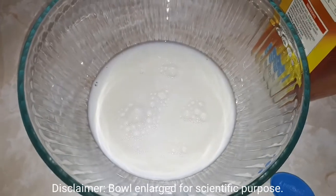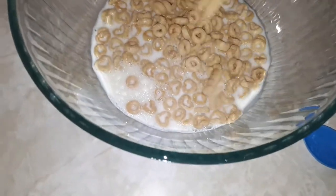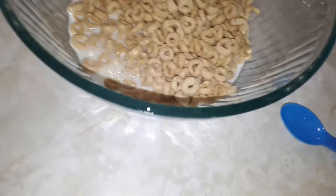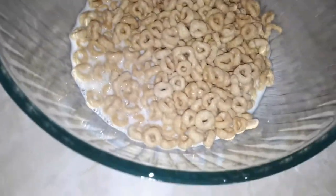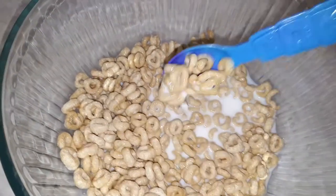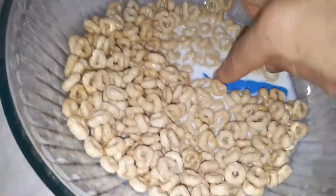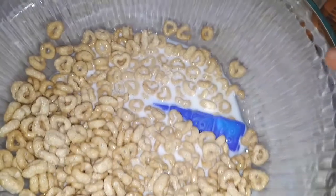So I got a bowl and filled it with milk, and now I'm gonna add my cereal. There we go. Now we just gotta start eating. Well, actually, we're not reviewing the cereal, we're reviewing the spoon, so. If you guys look at that, when I stick it in there, it's changing colors. Let's stick the whole thing in. See what it does. Give it some time.